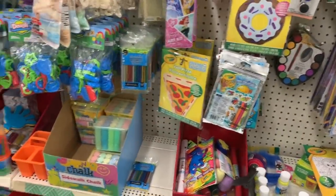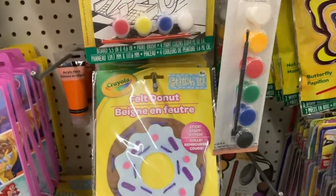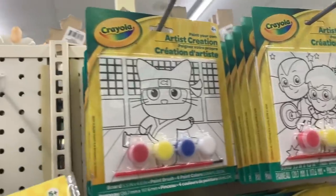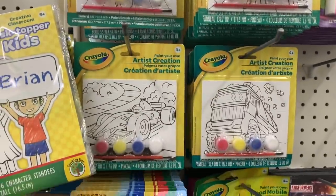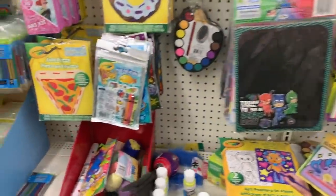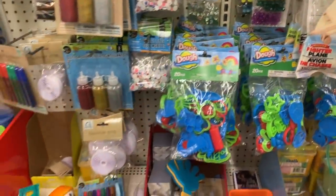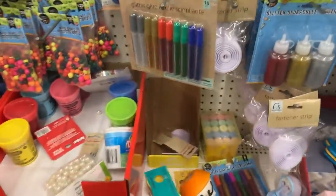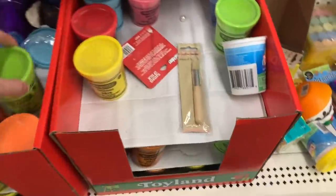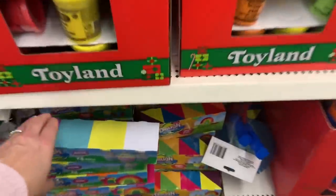If you have someone that loves to build, I think those might be fun. They have little felt donuts by Crayola, desk toppers by Crayola — a lot of really cute Crayola stuff. All the little dough shapers for Play-Doh, Softy Dough, or homemade Play-Doh. It looks like all the Crayola dough is back — these are a dollar each and I heard they're scented.